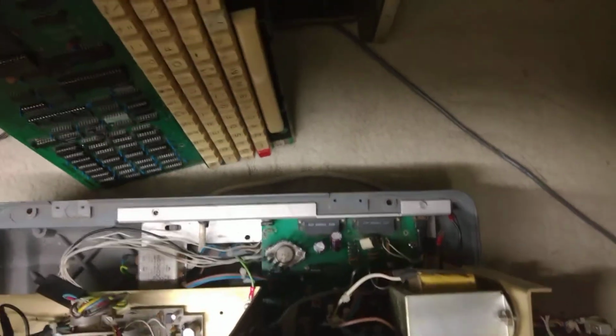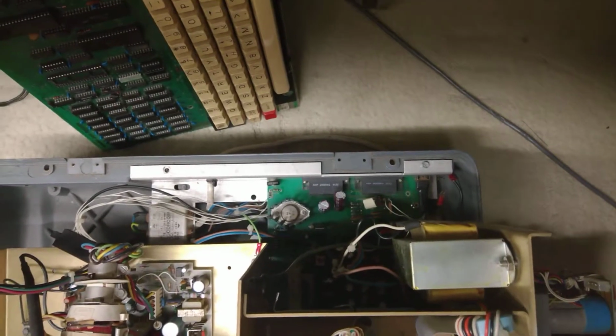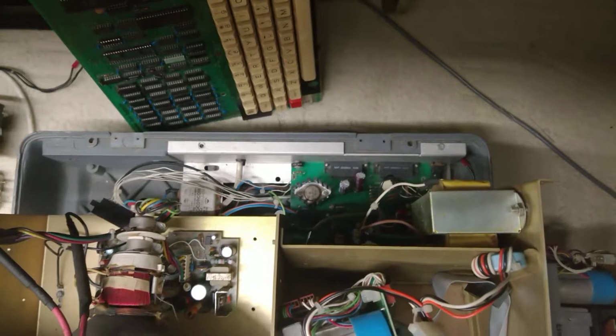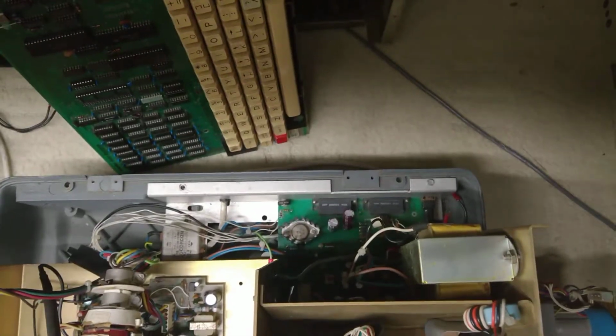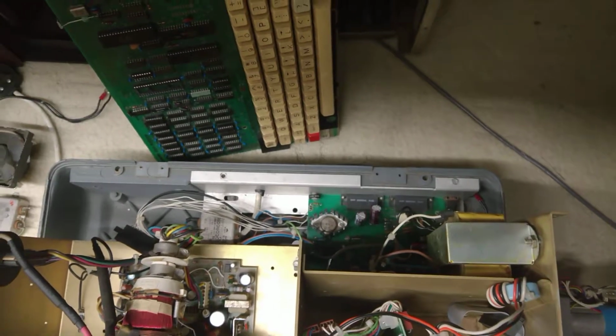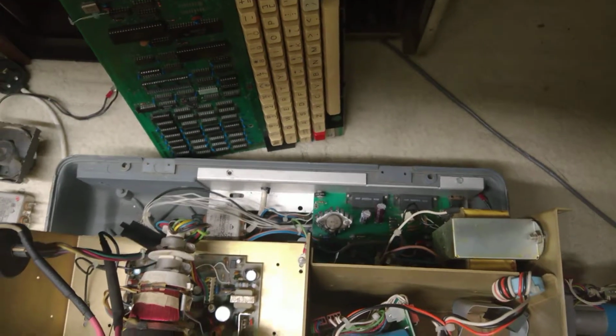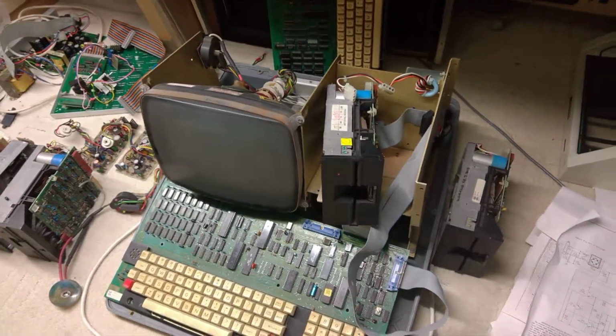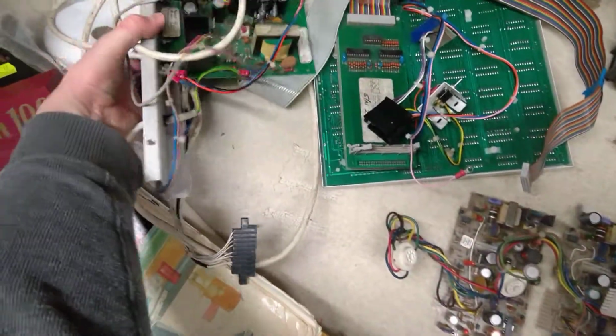I've recapped that power supply, and finally managed to get it to output all the correct voltages on the motherboard at least. One major issue is that the -5 line was actually giving +12. That's because of the voltage regulator, there's a 5-volt voltage regulator that's connected to it.